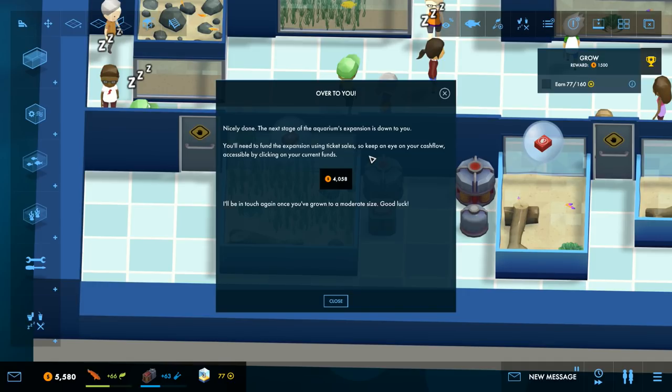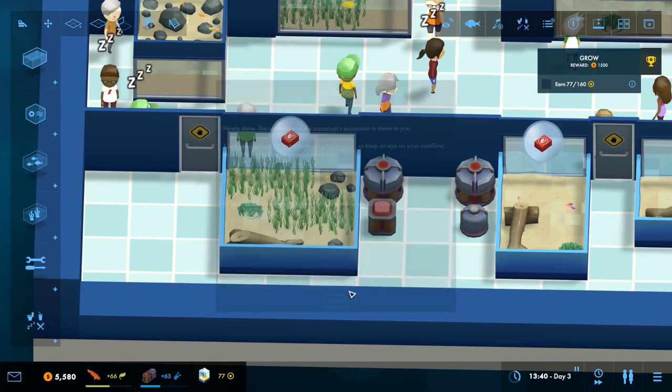Nicely done! The next stage of the aquarium expansion is down to you. You need to fund the expansion using ticket sales, so keep an eye on your cash flow, accessible by clicking on your current funds. We're at 5,500 right now, 5,580. I'll be in touch once again, once you've grown to a moderate size. Good luck.